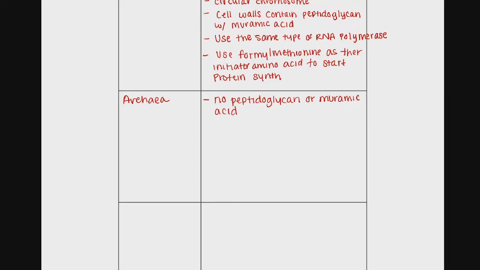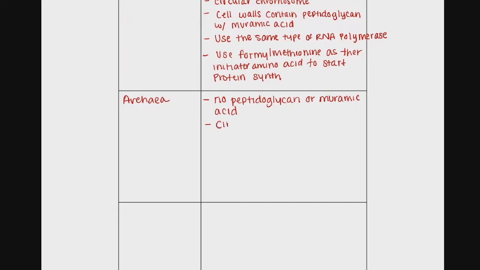I don't think that this is information you will be responsible for because it's not in the key, but instead of peptidoglycan or muramic acid, archaea have isoprene units, and instead of a bilayer, a monolayer. This is just other biology stuff I know that I thought was interesting to add in there, but I won't put it on the list because you're not responsible for it.